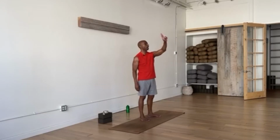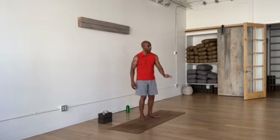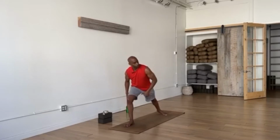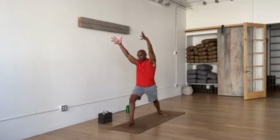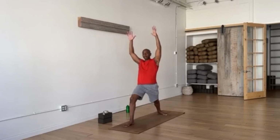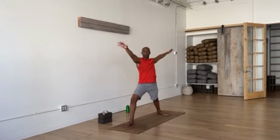Unwind, step through, right foot to the top of the mat. Left heel turns to the floor. Take your time, shifting to center, floating your way up. My instructions might be fast. Doesn't mean you have to go fast. Exhale, opening to warrior two. Okay, side angle, reach out.